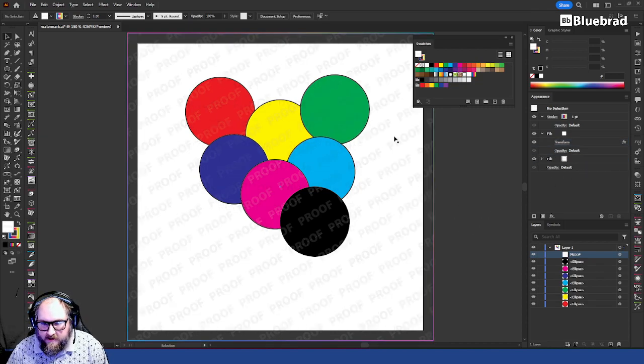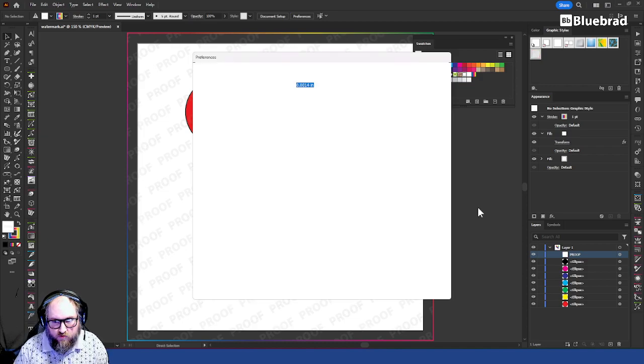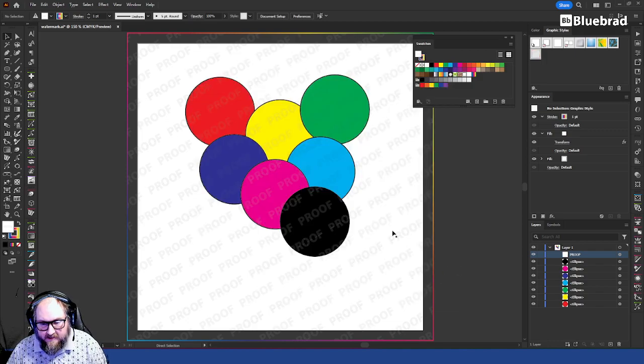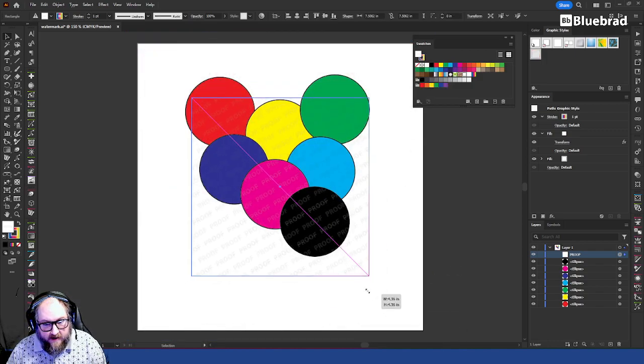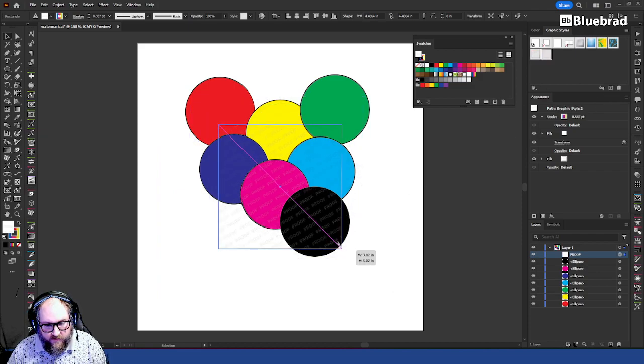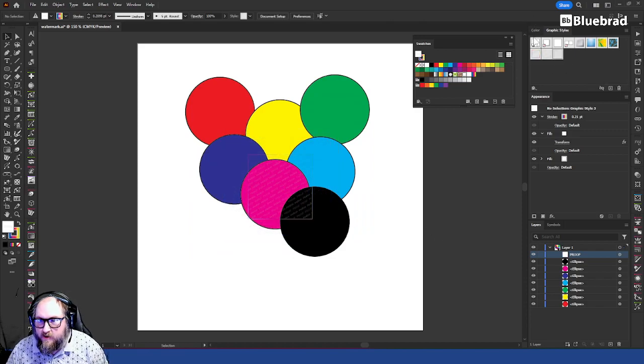And then I'm going to drag that down. Now, what I'm going to do is go to the graphic styles. I'm going to apply that as a graphic style. Now I'm going to hit Control K to bring up my menu here. Make sure transform, scale, strokes, effects are all selected. I'm going to scale it down, make a new option, scale it down even further, make a new option. So now I have a large, medium, and small.